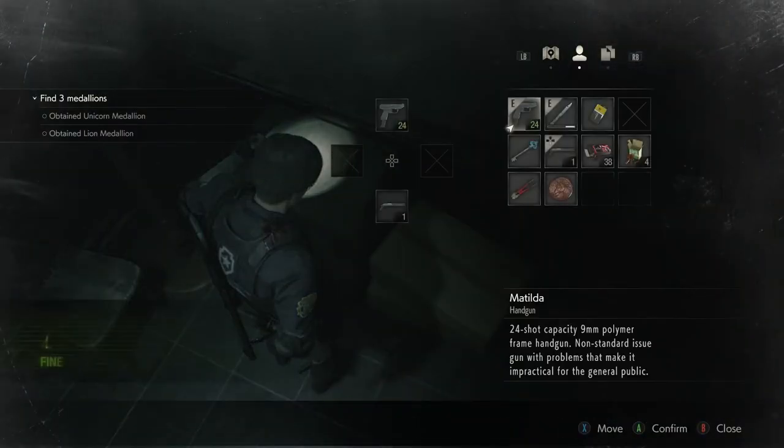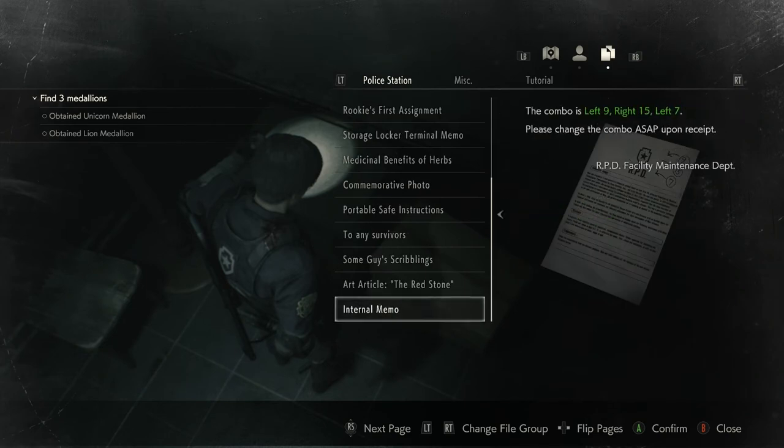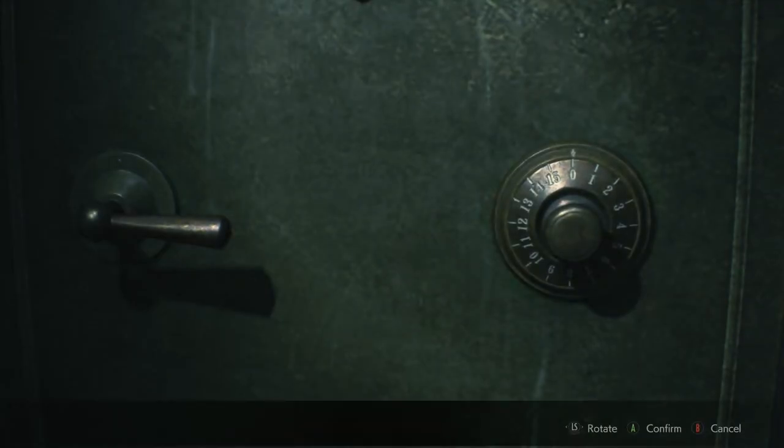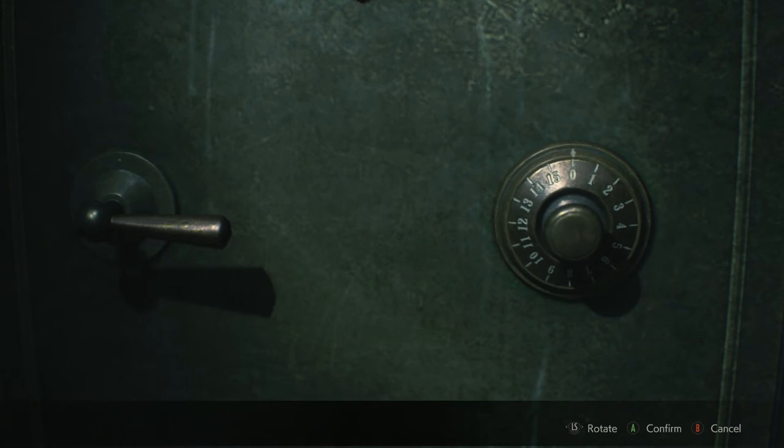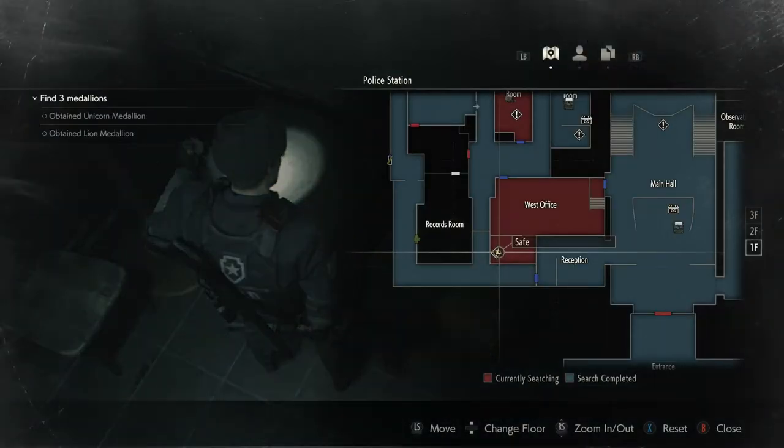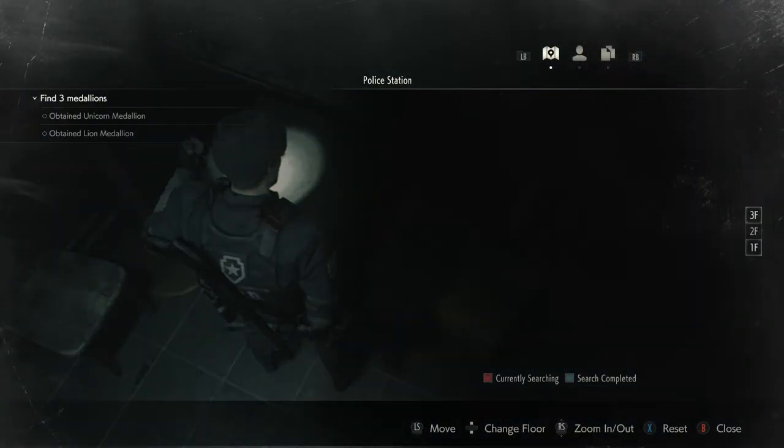Here it is. So if we go onto our memos, left 9, right 15, left 7. So what? Hang on. So left 9. So is that, you turn it left 9, but that didn't... 1, 2, 3, 4, 6, 7, 8, 9. 1, 2, 3, 4, 5, 6, 7, 8, 9. West office on the first floor.